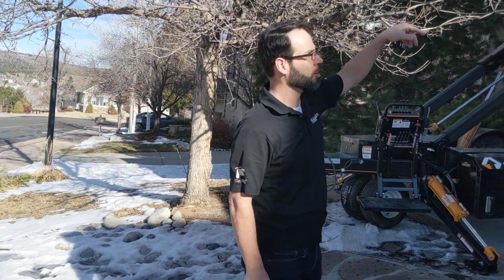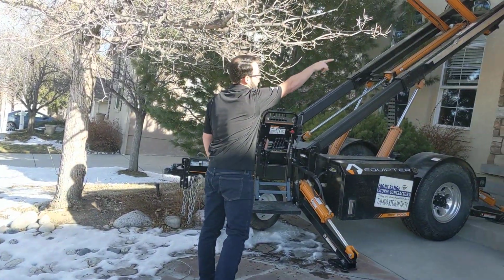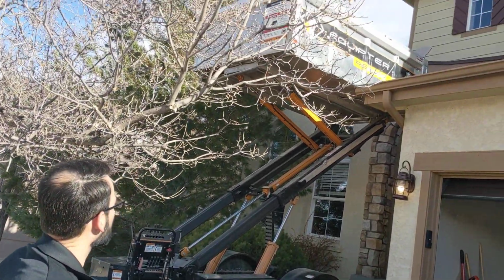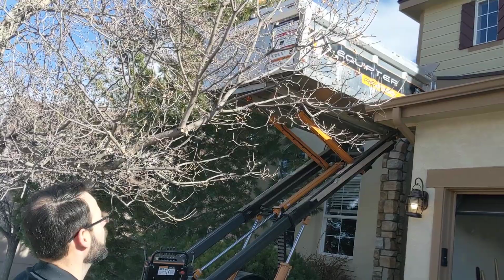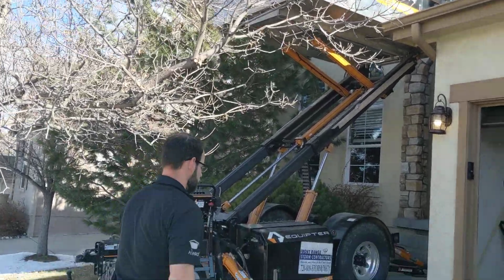I can go up on the roof and open the other door. I didn't want to do it because it's a little tight spot here. It would have hit the roof on the side of the garage there. But I can still open it from the top. We can get all of the debris in there.